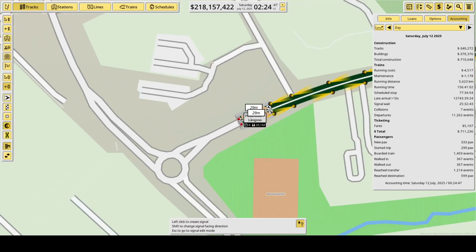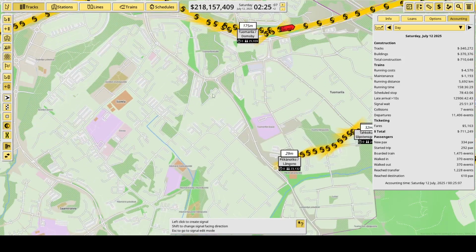After Pitkänotko, we will then stop at... We'll skip one one-way stop again, and we'll stop at the Joupinkallio, Jusberget, which is located right next to the following crossing over here.